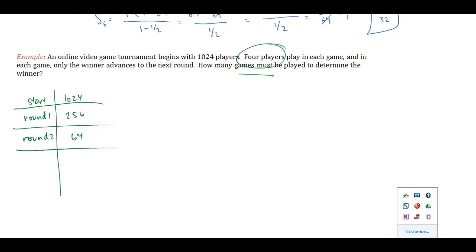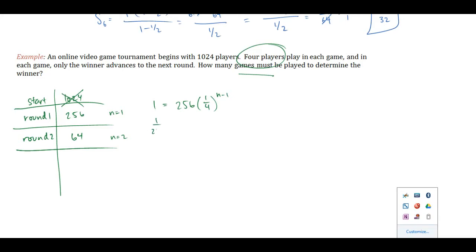So here we go. The rounds. You know what? I'm going to call this when n is 1 and this is n is 2 because I want it to match up with what round it is. So I don't care that there was 1,024 to start. So here's my formula. I'm going to say we started with 256. They get cut into a quarter every n minus 1. Now when does that 256 people equal 1? I want to solve that.